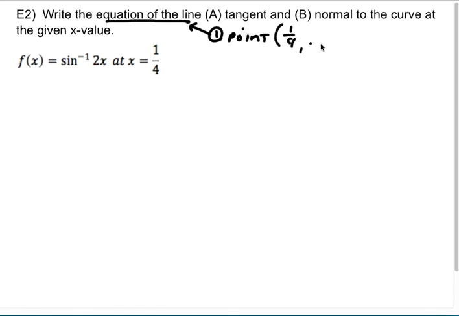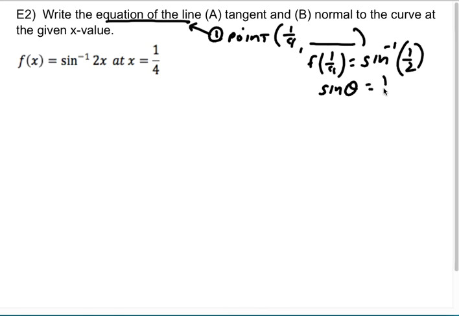So it's going to be 1/4 comma blank, and we're going to find that blank by plugging in here. So my point is going to be f of 1/4, which is going to be the inverse sine of 2 times 1/4, which would be 1/2. So this is basically saying sine of some mystery angle gives you 1/2. What is it? Well, the output of an inverse sine, like any inverse sine ever, starts at negative pi over 2 and goes up to pi over 2, so that it hits every possible y value because sine is the y value in the unit circle. The only y value in that window that has a value of 1/2 is at pi over 6. So this is going to be a pi over 6, okay? So pi over 6. All right, so that's our point.